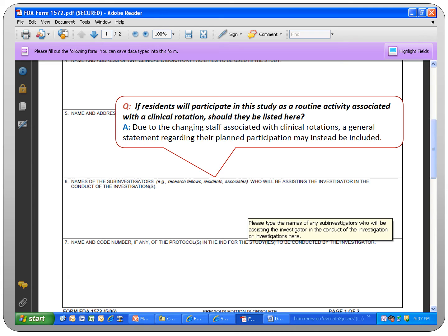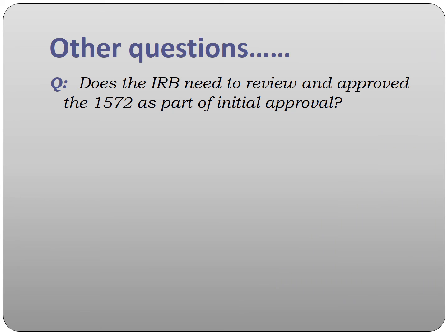So you could include in here a statement saying that there will be residents participating in some research activities. But again, the FDA doesn't expect to have this included, which is good. You could spend a lot of time every 4, 6, 8, 12 weeks, or however often, updating all the residents as sub-investigators. And it could really end up eating a lot of your time. So some other questions, but before I go any further.